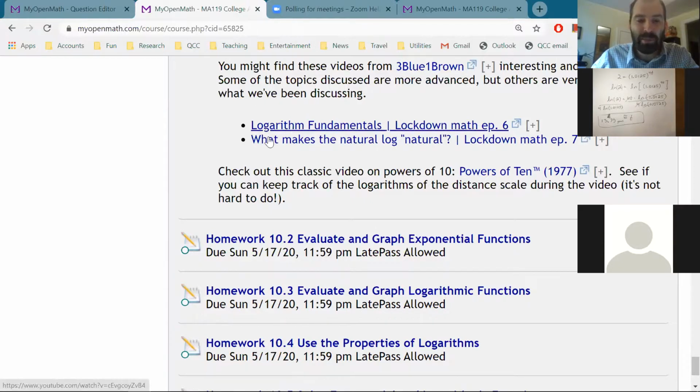But he's been talking about logarithms the last few weeks. So that's fantastic. So if you want to learn a little bit more about logarithms, and he actually explains some of the things that we're talking about, he probably does a better job explaining it than I do. You might check out these videos. Although he goes on and talks about things that are just interesting about them. So he's not focusing on just the core of what we need to know for our class. So he's going to talk about other stuff. But it's really good to watch.